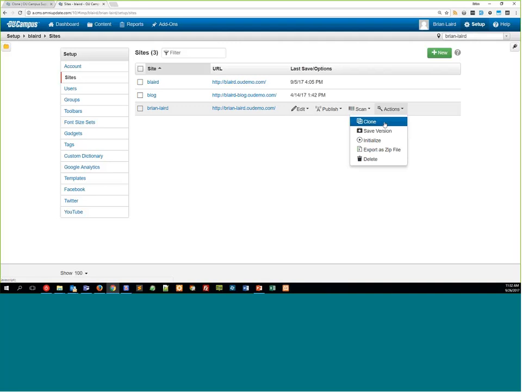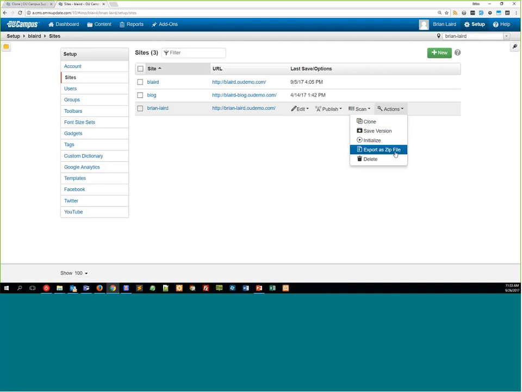Before I click that, I also just want to point out that export as zip file is where, as I had mentioned, if you do want to export your site and download it locally, if you did want to upload it without necessarily bringing other settings across, you can do that. Or if you just want to have it as a backup or anything else, whatever you need at that point, that's also available in this view.